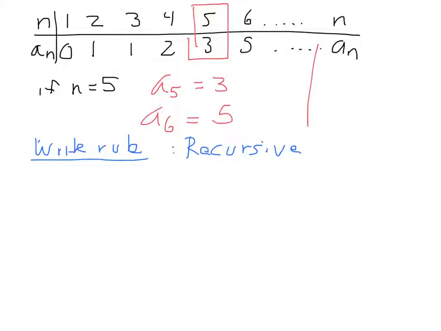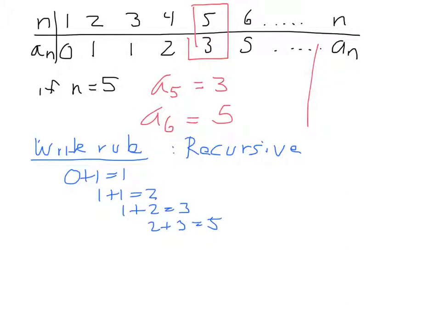Anyway, recursive means the next term is based upon the term before it in the sequence. So the Fibonacci sequence is the sum of the two previous numbers, right? 0 plus 1 is 1, 1 plus 1 is 2, 1 plus 2 is 3, 2 plus 3 is 5, etc. There's a little hint as to why I'm not there.